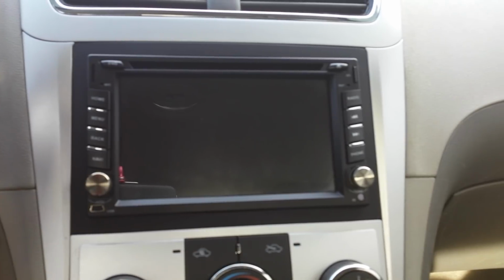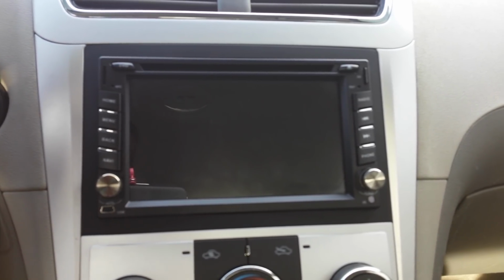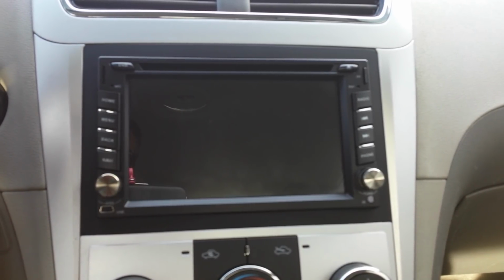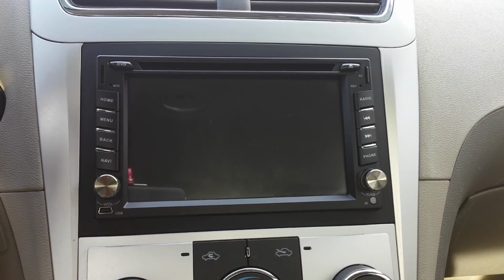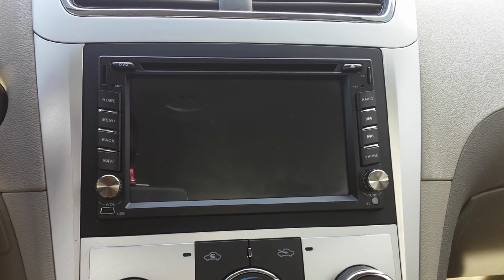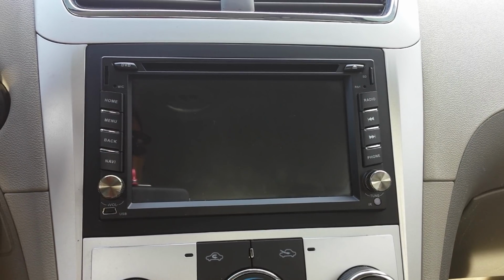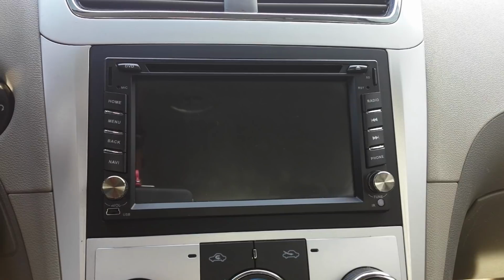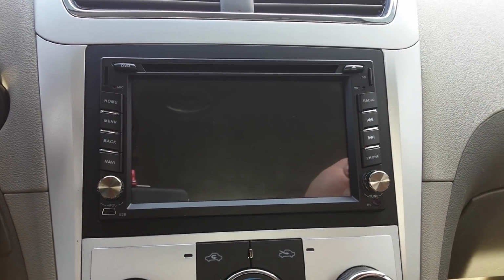Wanted to bring you a quick review, as quick as I can keep it, of my brand new Android double-din head unit that I have just recently installed in my 2009 Chevy Malibu. Here you can see it before I boot up, and just a quick word of advice: they are a little bit bigger than your standard double-din head unit.